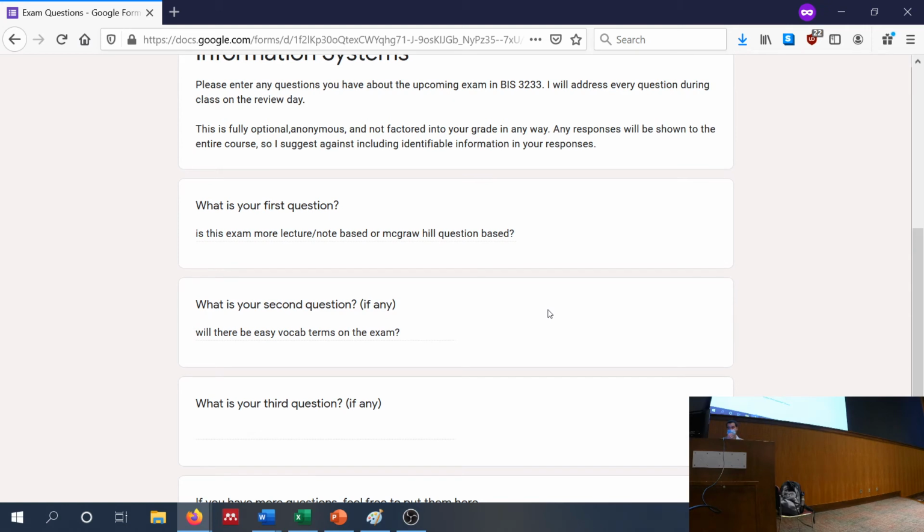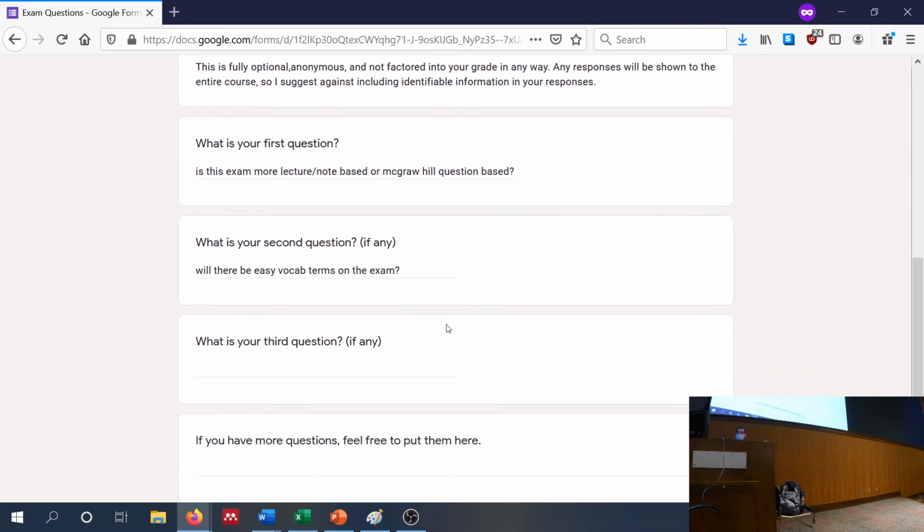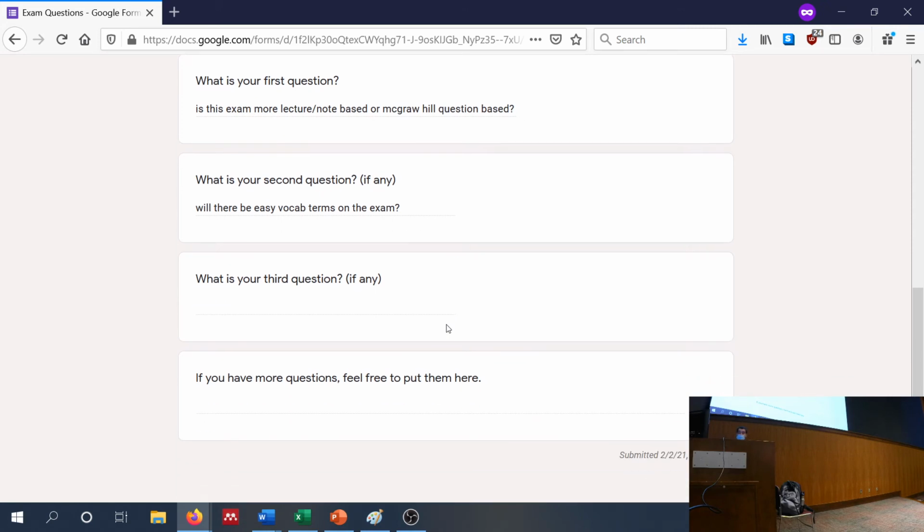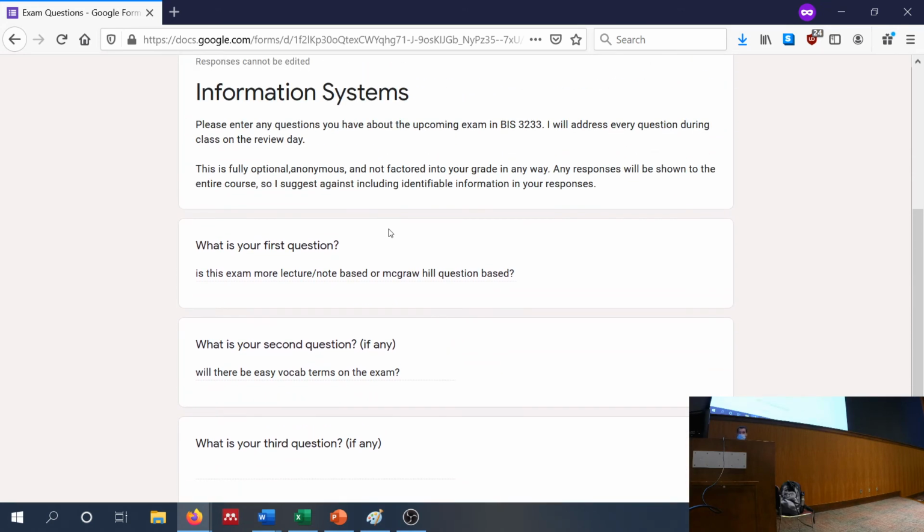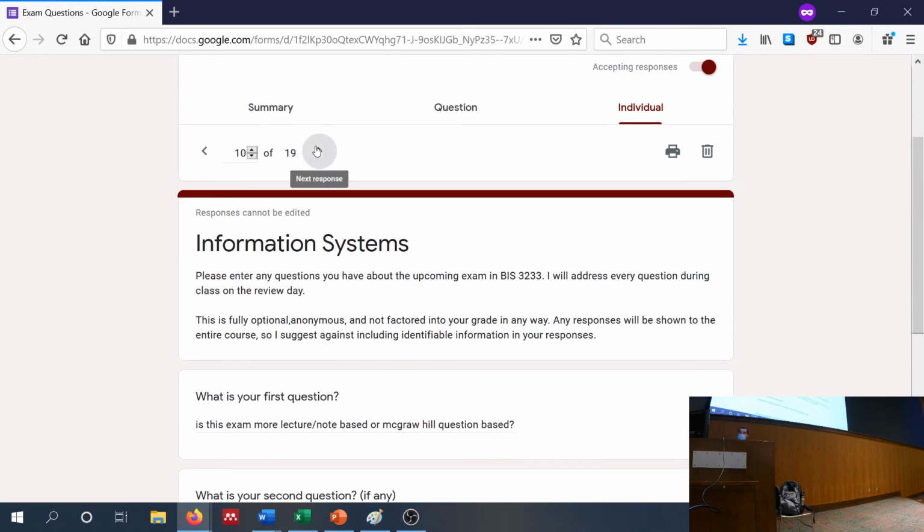So I think we've kind of gone through that the exam pretty much comes straight from the lectures, but there will be some overlap with the Wiley book and less overlap with McGraw-Hill, just because it doesn't have 100% of the content yet. There's not going to be any essay. So certainly don't have to worry about that. I'd have to be pretty crazy to assign an essay to a lecture section. I think I'm not that crazy.